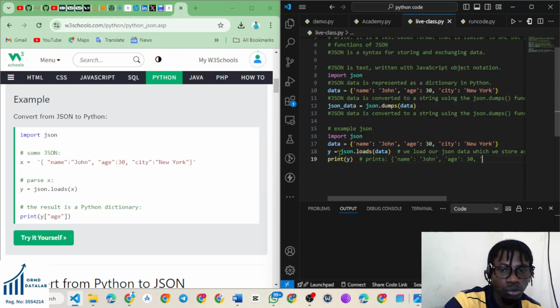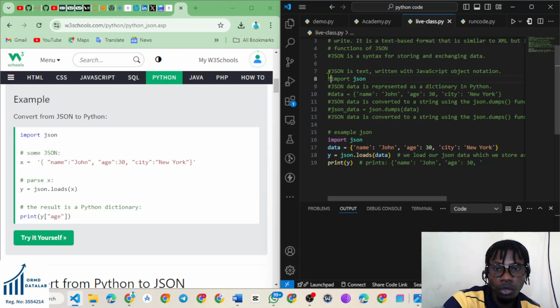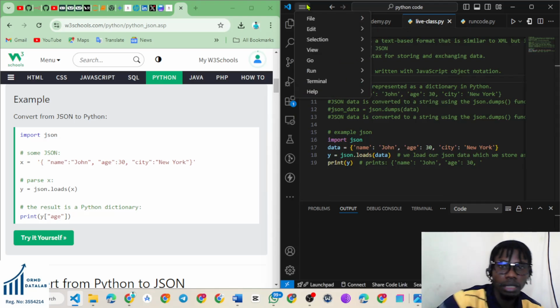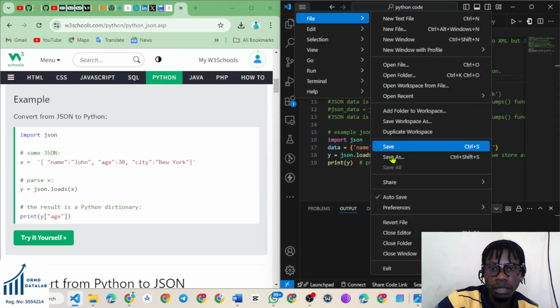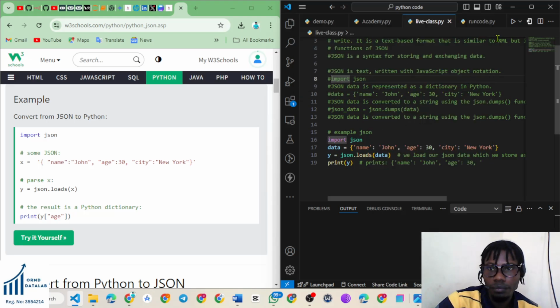We now store everything into y, right? So let us print y and see what it will give us. Let me comment this out because of repetition. Let's save this, and let's see what our results are.